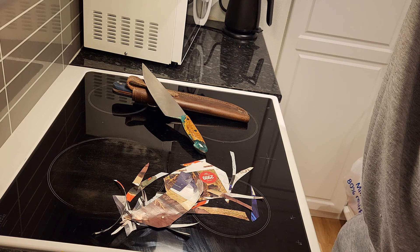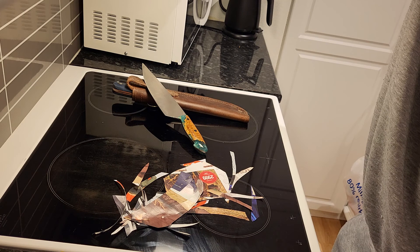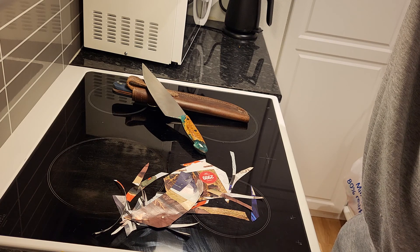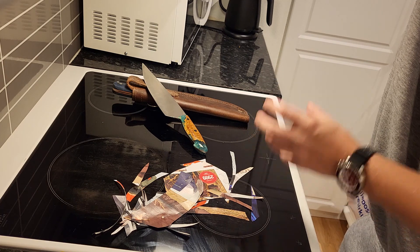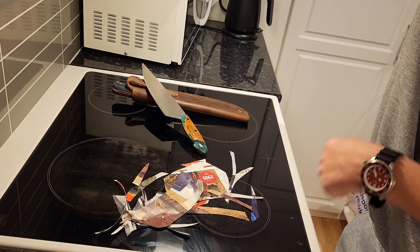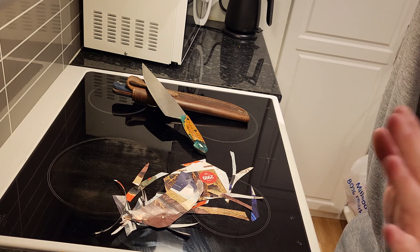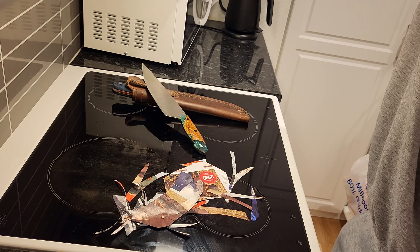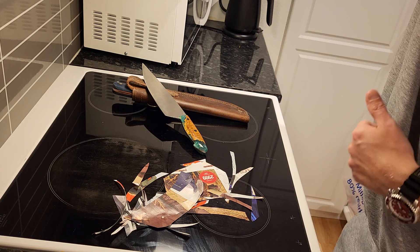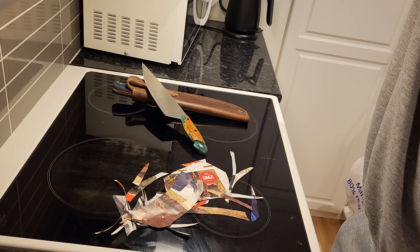I haven't got anything bad to say about MagnaCut. It's insanely stainless — it blows my mind. If you get it to rust, you abuse your knives, simple as that. I tested my outdoor blade out by the sea, dipping it in salt water, letting it stay 10-20 minutes, then rinsing with fresh water and wiping dry. Not a single spot — not brown, not red, nothing. I've used the chef knife on very sour ingredients like lemon. Nothing. In the kitchen and by the sea, it's a huge advantage.